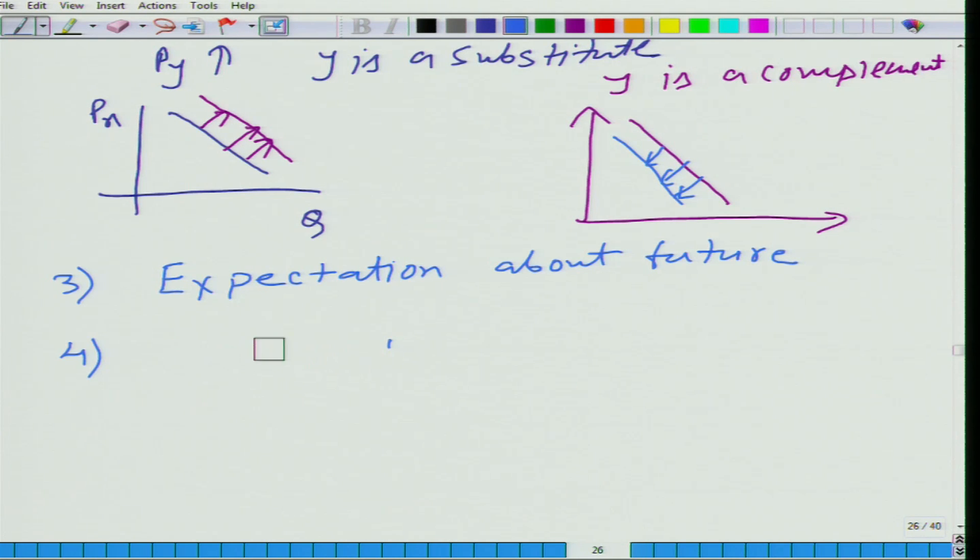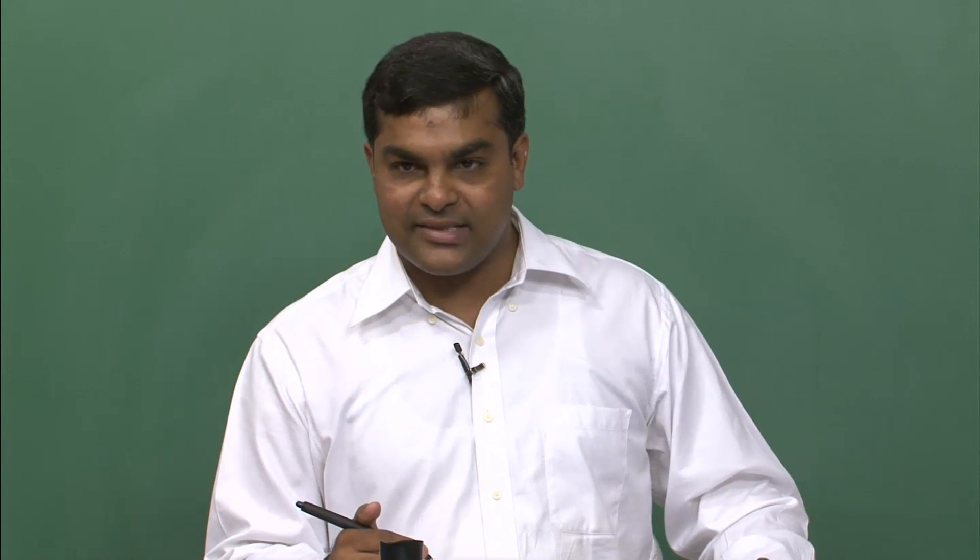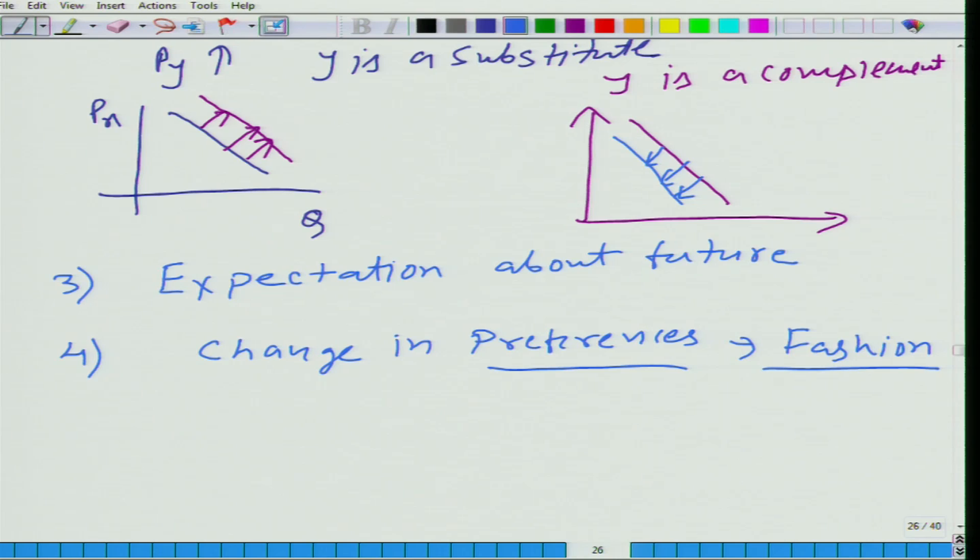What else? Or rather not just preferences, change in preferences. Although in later chapters I would say that preferences would not change, but right now that is again an assumption. I told you right in the beginning that we make lot of assumptions in order to learn something about complex world. So later on we will assume that preferences do not change over the period, but we all know that preferences - today I may like something, tomorrow I may not like. And typically it happens in context of fashion goods. If something is in fashion today, the demand is quite high. It goes out of the fashion, demand decreases. So change in preferences.